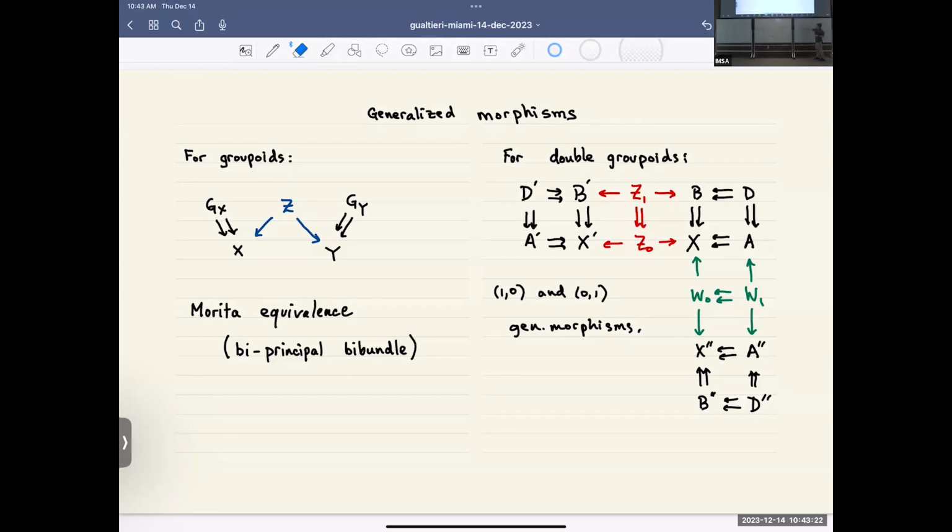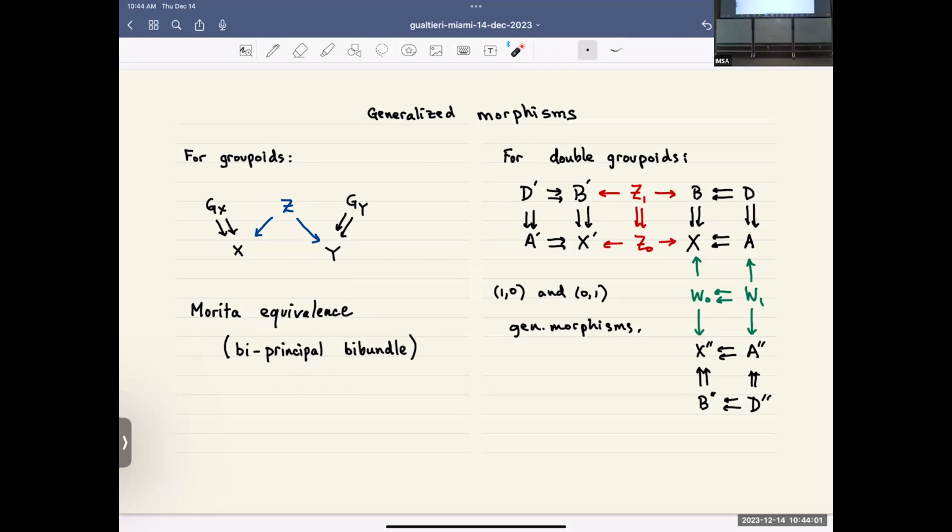Okay, and so here what we see is that the deck transformations act on X tilde, giving the principal bundle over X, and then pi1 of X says that you can reach from one point of the universal cover to any other point on the universal cover, right? These kind of chords give the action of this on this, and it just collapses the entire thing. So that's what I call, or what Weinstein and co called, bi-principal bibundles.